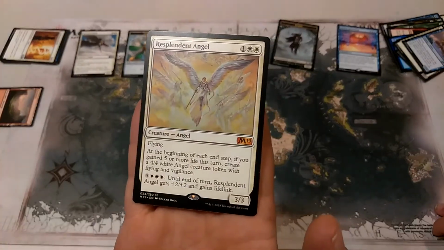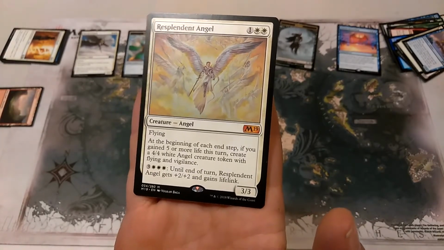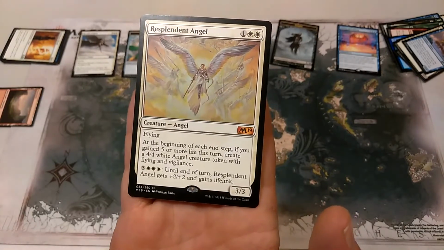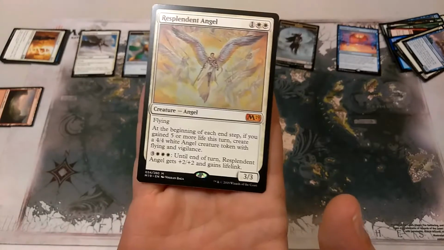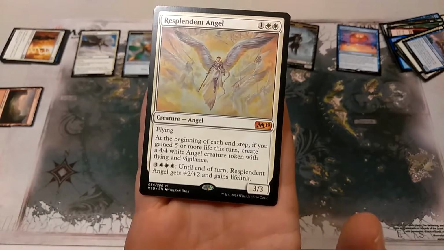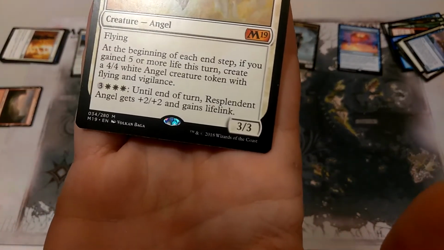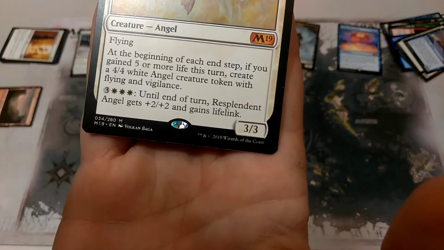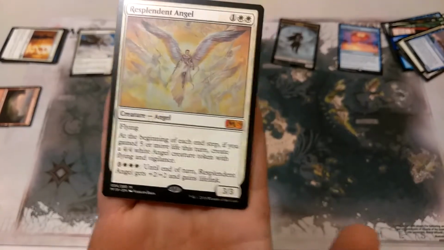Goddang it. Resplendent Angel. Resplendent Angel costs 1 and 2 white. It's a 3/3 flyer. At the beginning of each end step, if you gained 5 or more life this turn, create a 4/4 Angel creature token with flying and vigilance. Pretty much a Serra Angel. Oh, and look, there's a little bit more text. What's that say? Until end of turn, for 3 and 3 white, Resplendent Angel gets +2/+2 and lifelink. It can trigger itself. Holy Moses!